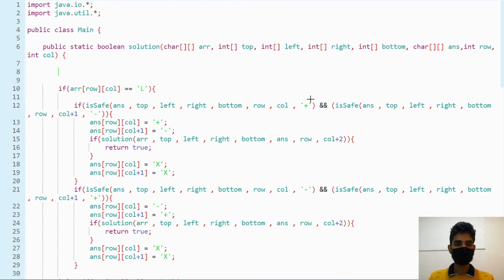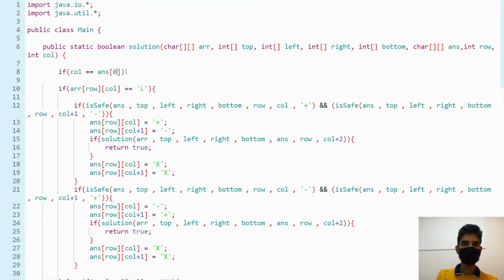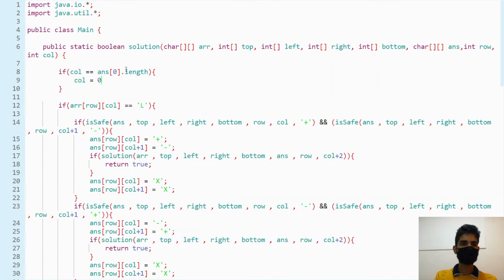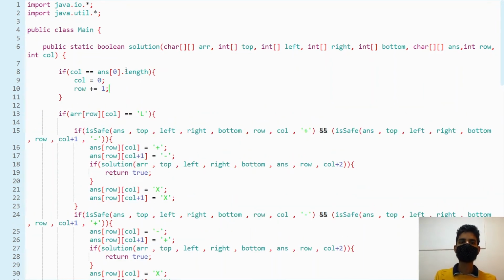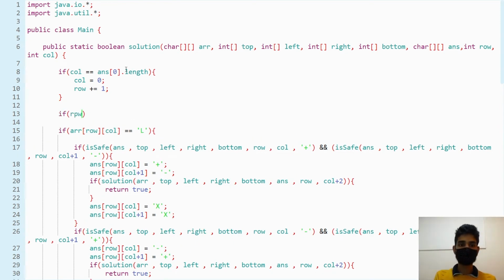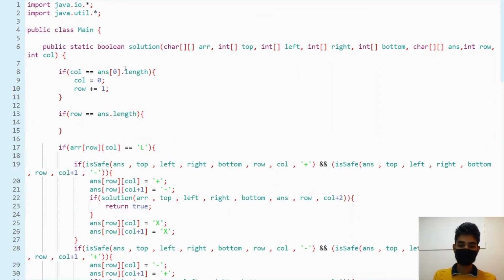So basically, I'm going to write the exact same thing. If column is equal to answer of 0.length, in that case, make column as 0 and increase the value of row. After that, I will check whether row is equal to answer.length. If this is the case, I have to check whether the answer is valid.